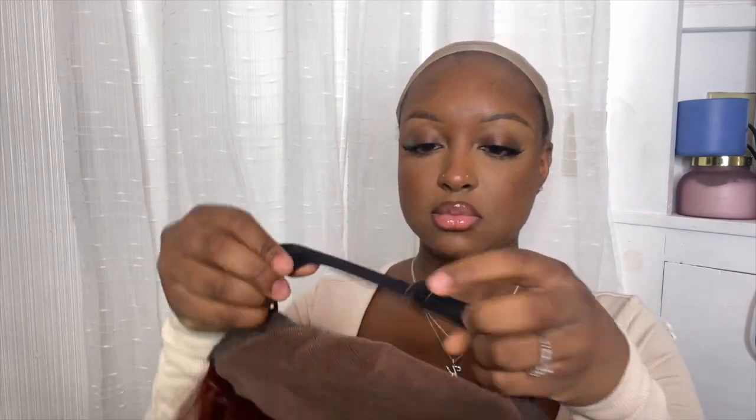Now, I know you guys don't see the band. Recently, they've started putting the band separately. I guess some people don't really like the band. You can still make the wig glueless without having that elastic band, since there's already a grip lining around the perimeter of the wig, but I like to use the band just because it is helpful to me. After tightening it to the preferred size, if you don't tighten it, it might not fit your head. If you have a smaller head, I do recommend tightening it just to get further security with the wig.